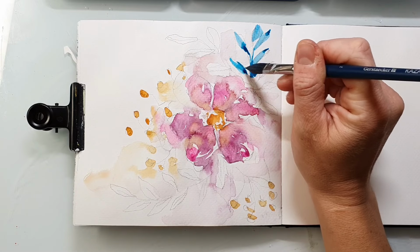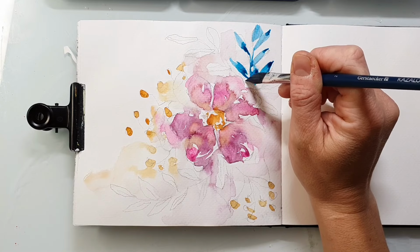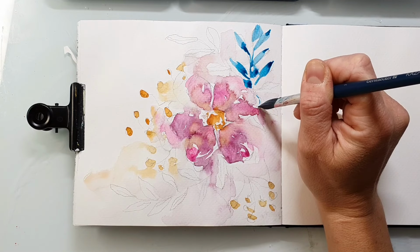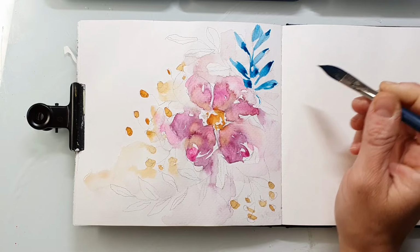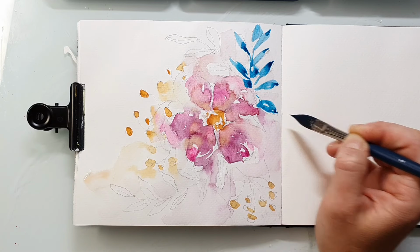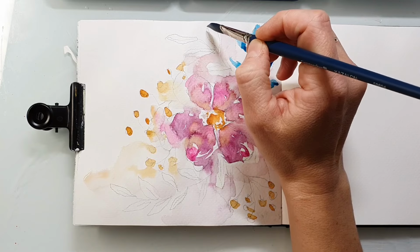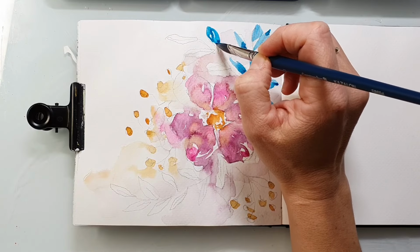What I also do to keep everything more vibrant and more lively is I leave some white areas in between. These tiny white spots that look as if I missed something make everything more dimensional and interesting.